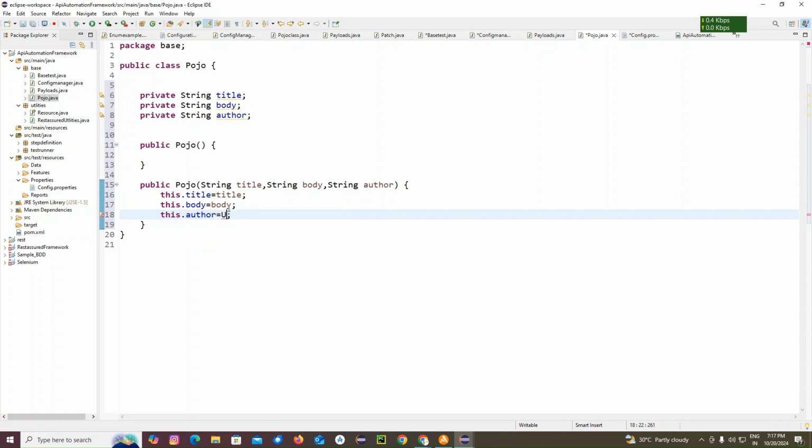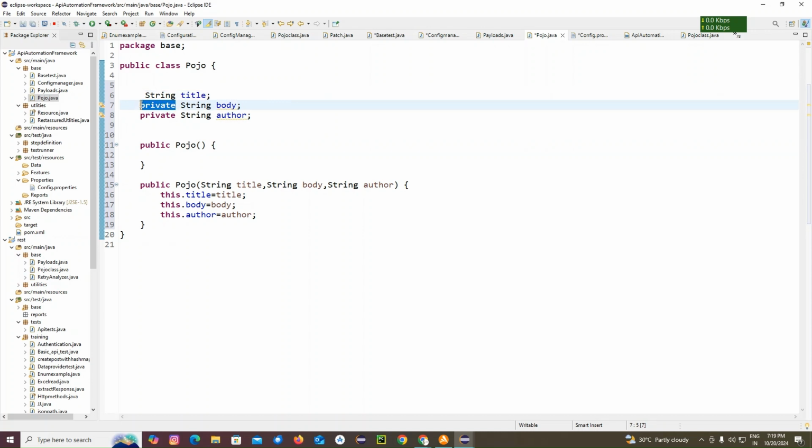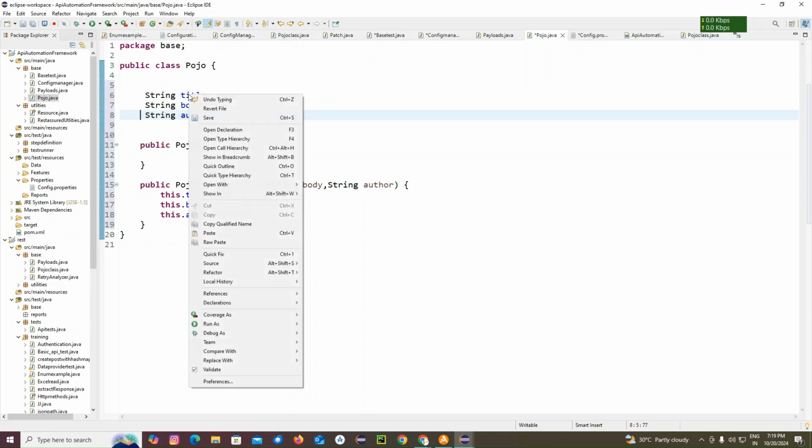So this one is used for creating an object outside the class. Okay, what I'll do is, I'll remove the modifiers here. One minute. As of now, let it be just a string variable.